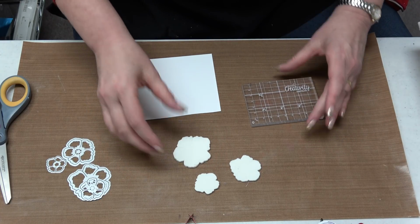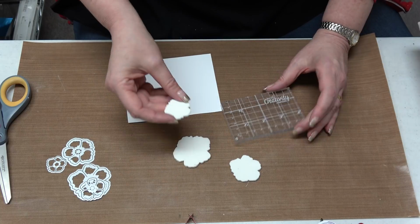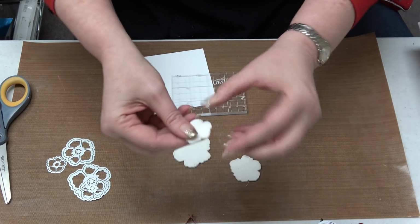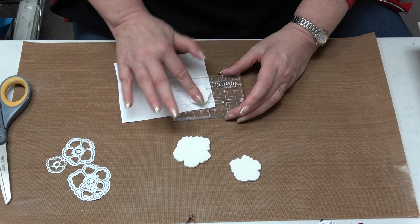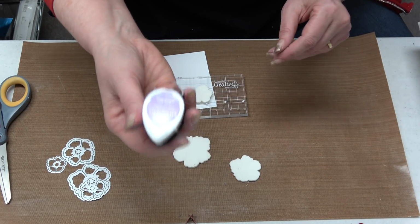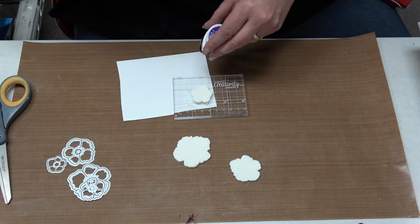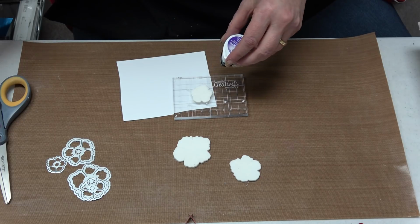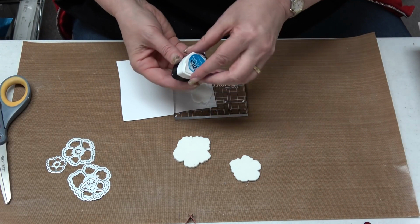Now, you always start when you're doing this, well, for this technique, you're going to start with your smallest flower and you're going to start with your darkest color. So it doesn't matter which side you use. I'm going to put it down and I'm going to grab my purple. My purple? Well, I already have a purple one. Do I want to do another purple one? Okay, well, maybe I'll use a Bahama blue. Let's try blue.